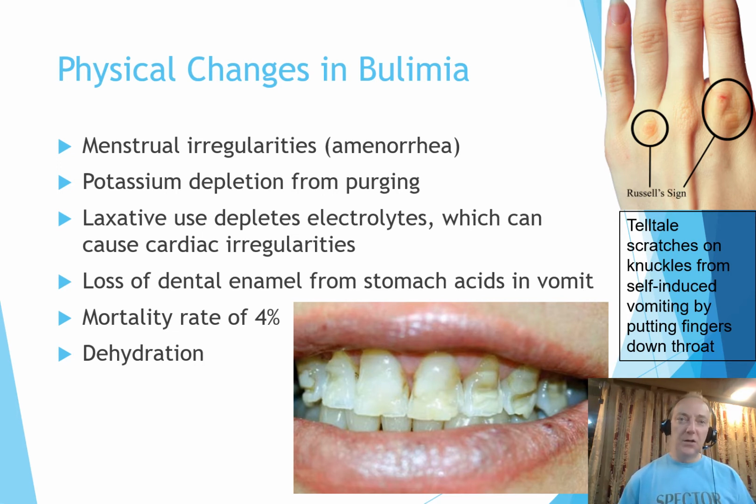Think of a time you got sick and you threw up and how it felt. It often burns your mouth, your nose, because you're throwing up that stomach acid. If you're doing that 6, 7 times a day, that stomach acid is going to burn away the enamel on your teeth. It's going to cause sores in your mouth. All of that sticking your fingers down your throat, you'll often end up with sores on your hand that are called Russell's signs. It's a good diagnostic thing to look for when you're doing a clinical evaluation.